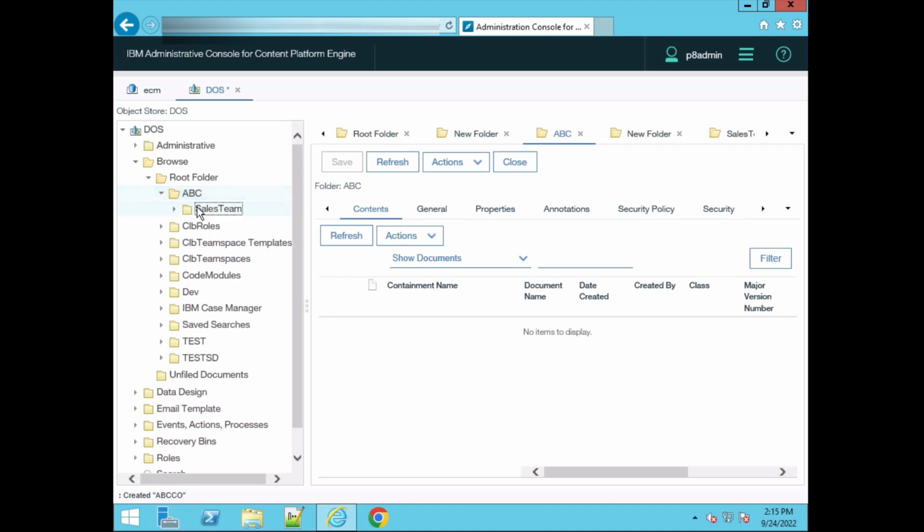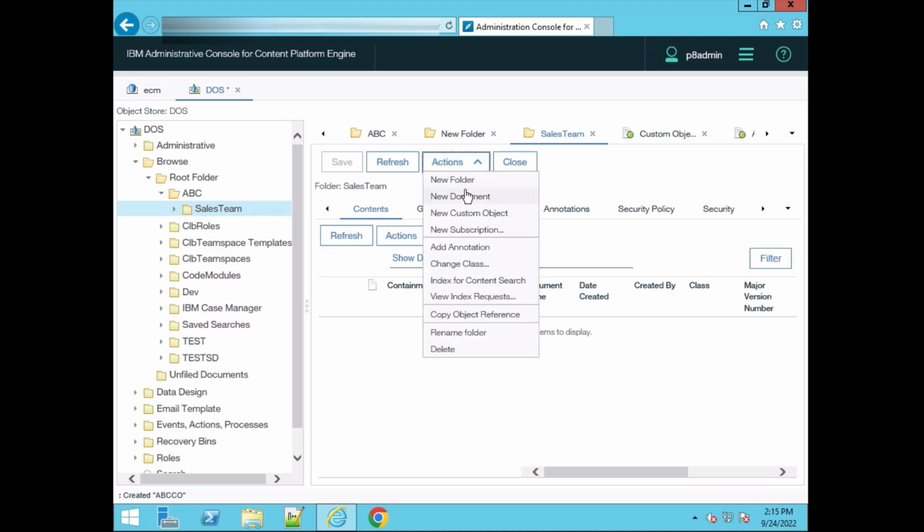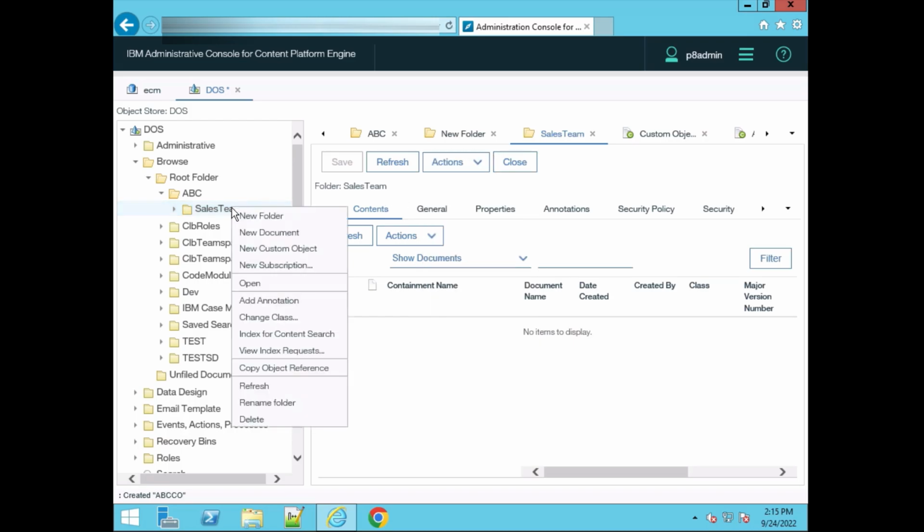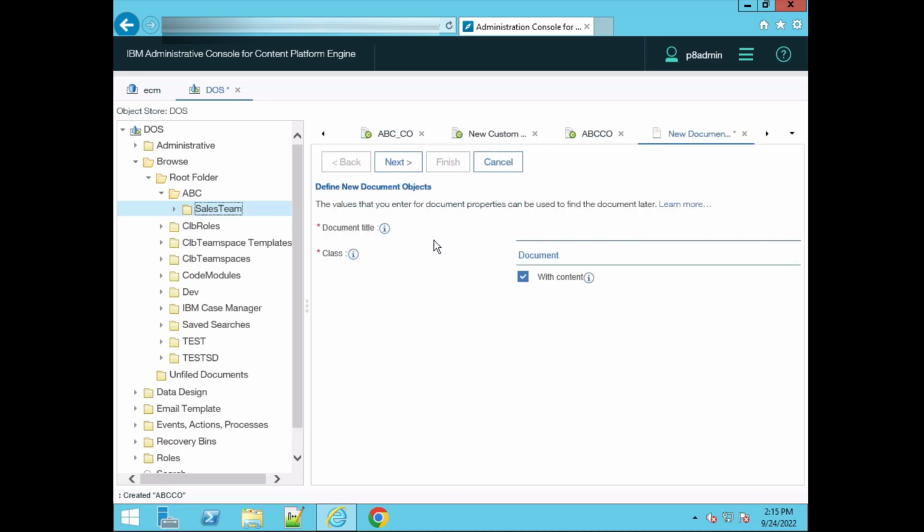So I'm creating this document inside the sales team, and see, when you right click the sales team, or expand the action, you may see this option, new document. When you click on this new document, it asks for the title.